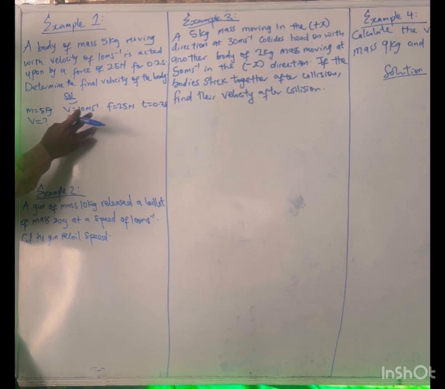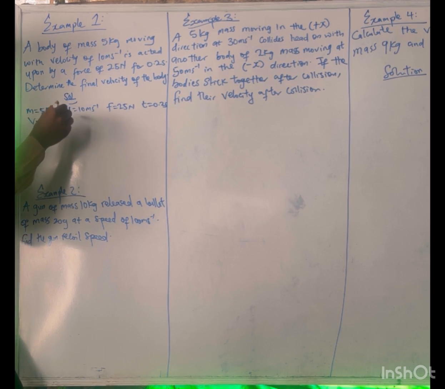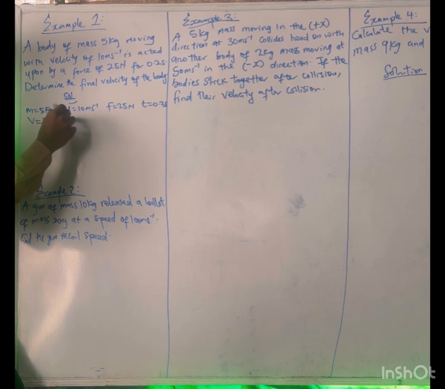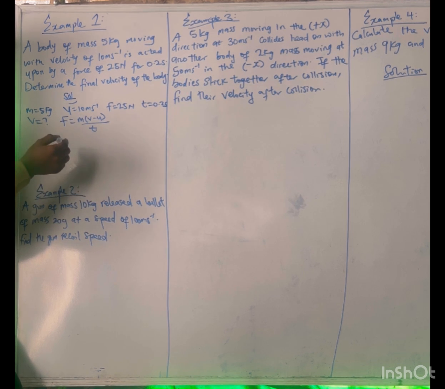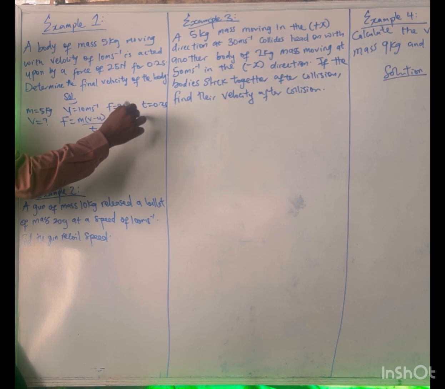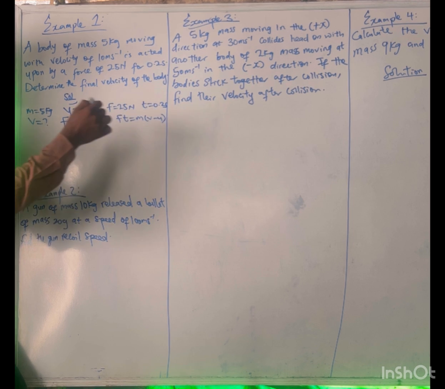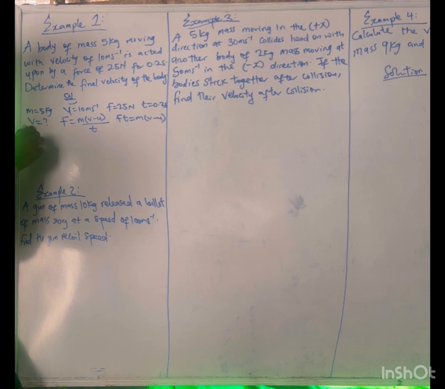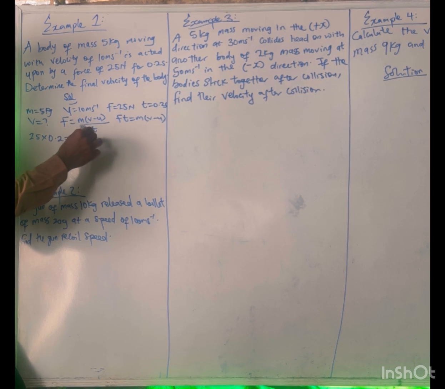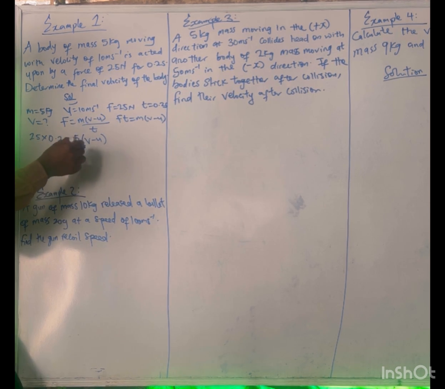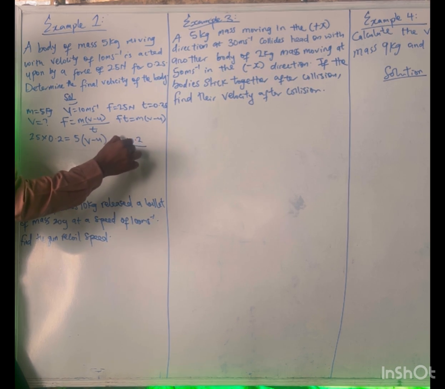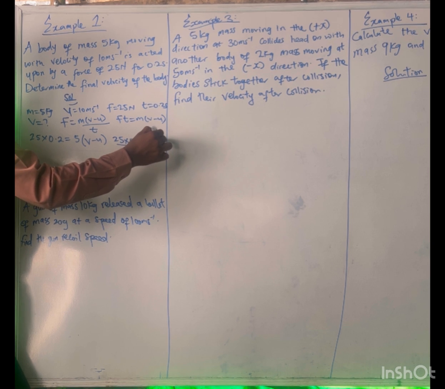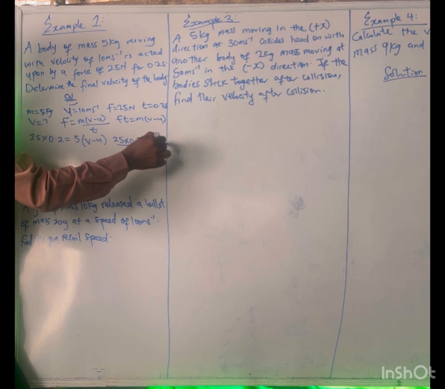With the parameters given, this velocity is the initial velocity. I have to remember the formula F equals m times (v minus u) over t. So Ft equals m(v minus u). If I substitute the parameters, that will be 25 times 0.2 equals 5 times (v minus u). So I can divide both sides by 5. This turns to 25 times 0.2 over 5 equals v minus u. Since my u is 10, that is v minus 10.